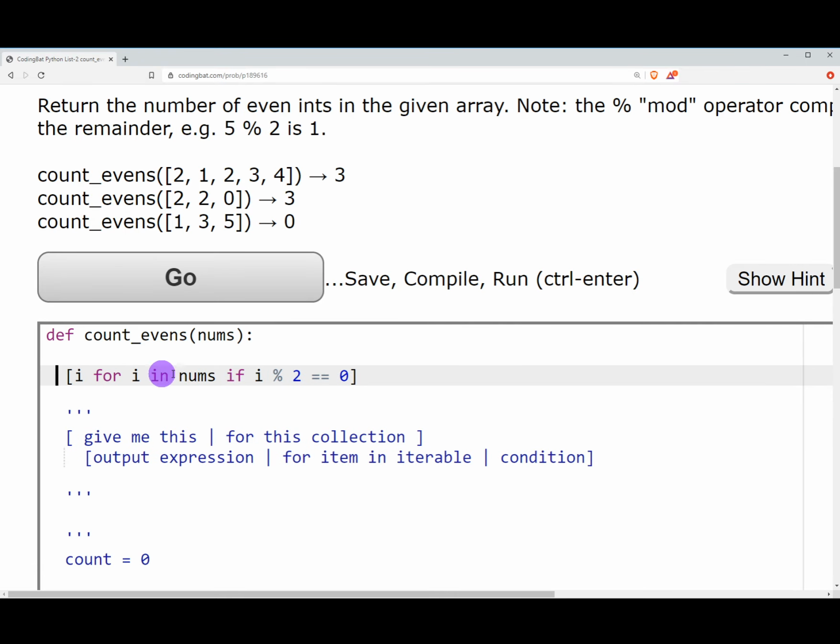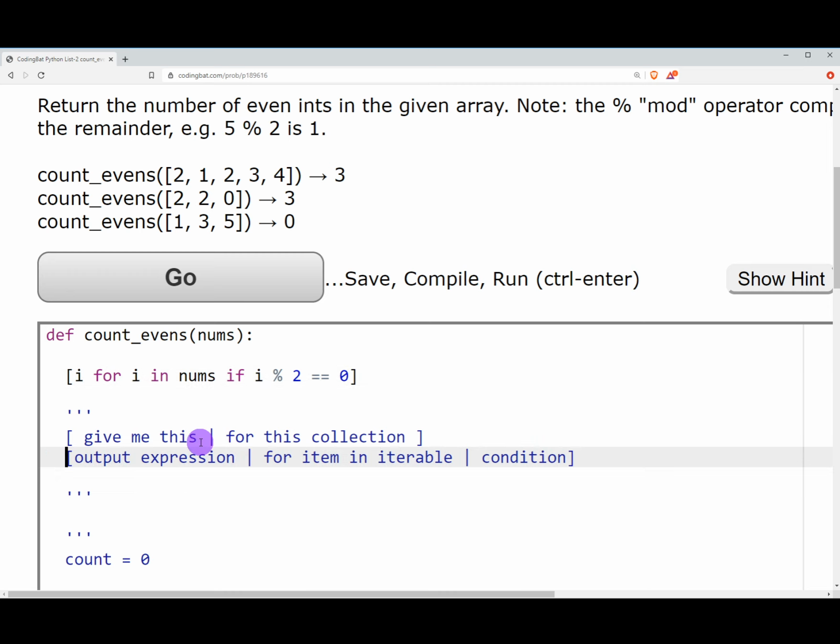So again, default list comprehension, which we've seen in class, kind of the pseudocode here for two different options. Second one a little bit clearer here, right? We're providing our output expression, which so far just gives me all the elements from item in nums that satisfy this condition, in this case, if it's even. So this is going to give us all the even values from our collection, assuming I made no syntactical errors here. We're actually creating that list of evens. And before I go too far, let's see if this works.